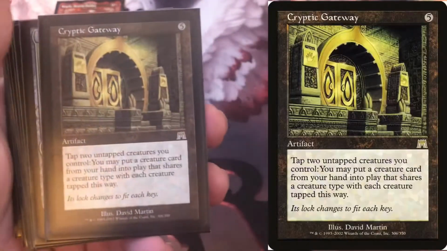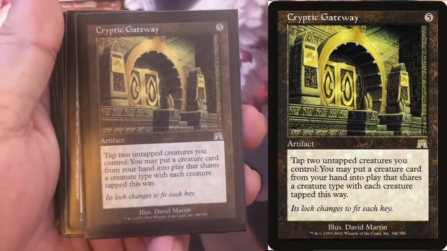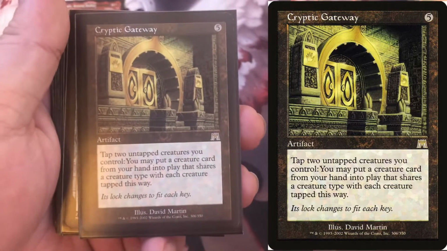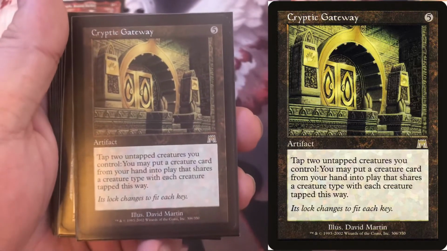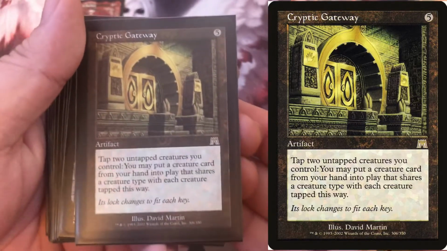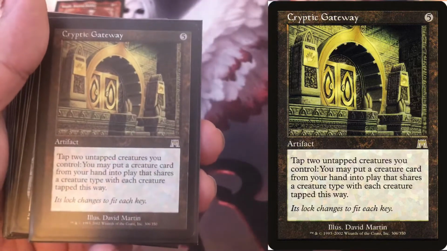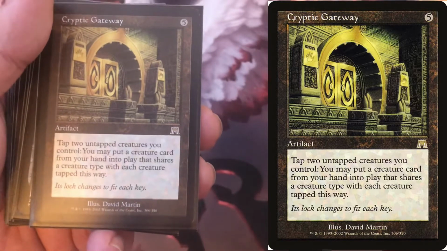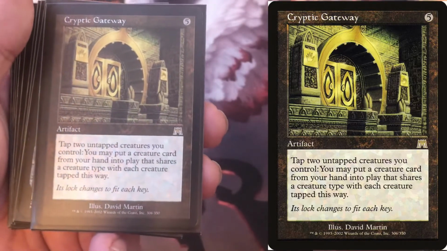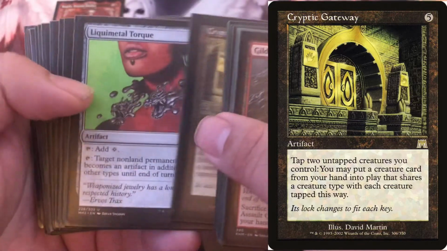It's nice. Here's one of the best, probably the second best artifact in this. The Cryptic Gateway. Tap 2 1-tap creatures you control. You may put a creature card from your hand into play that shares a creature type with each creature tapped this way. So it lets you tap your dwarves and then bring in dwarves for free, or tap your dragons. And if you did get stuck with some big boys in your hand, you tap a couple dragons that you're getting out already, and you use them as just mana to bring out more dragons. It works together. It's beautiful.